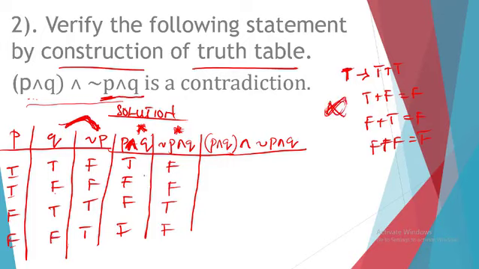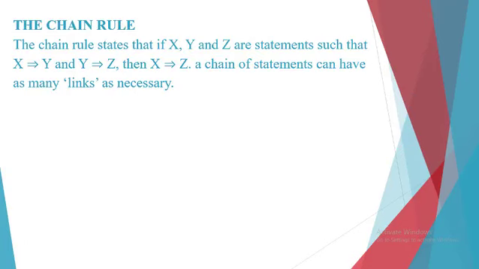It's only true when we have two T's. So this is T, this is F, so we have F. This is F, this is F, we have F. This is F, this is T, we have F. This is F, this is F, we have F. So looking at this, we have what we call contradiction, because all the final answers are F, F, F, and F. Since there is no T, we say that contradiction has taken place. So whenever you see anything like this, then it is contradiction. Assuming we have one T here, then it is no longer contradiction.